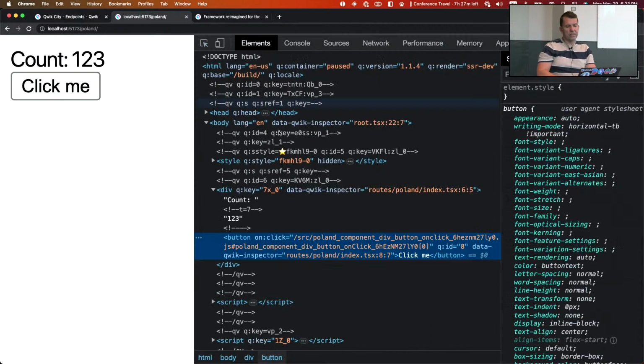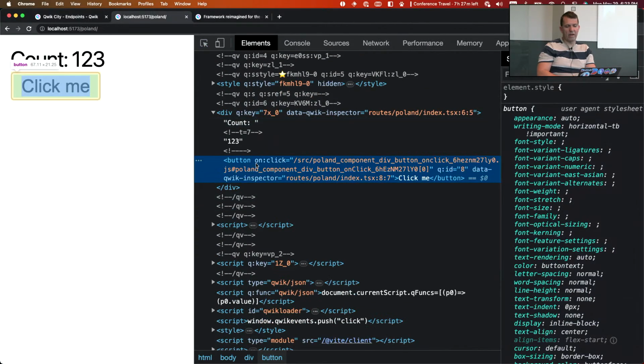So in Qwik, things are the other way around, where you have a button here, and this button contains information that tells it where to go and download the information. This is currently running in dev mode, which is why it has friendly names. But what it basically says is that if you click this button, you need to download this URL, and inside of this URL you're going to find this exported symbol. And the 0 over here means that you have to restore this particular state. Let me show you what I mean by that.